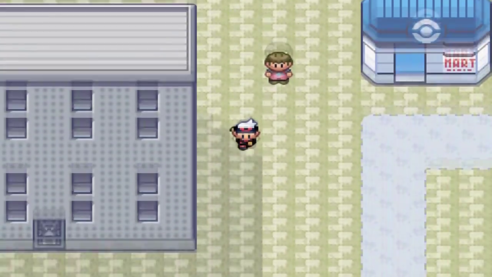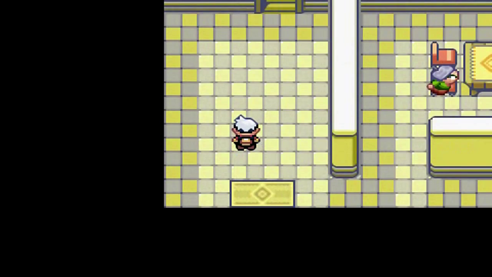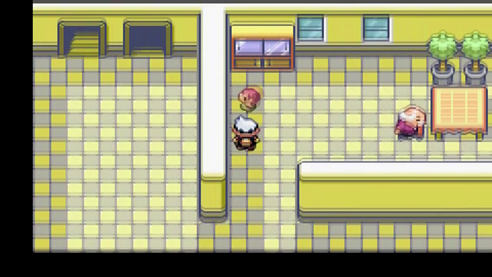Last time we left off, we made our way here to Rustboro City, and in this part we're going to explore Rustboro City and possibly take on the first gym in this episode. So let's do it. First up, go inside this building right here.